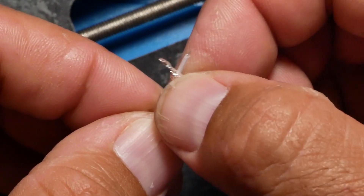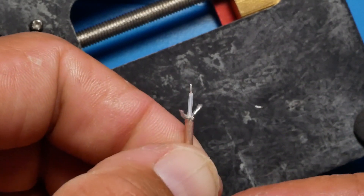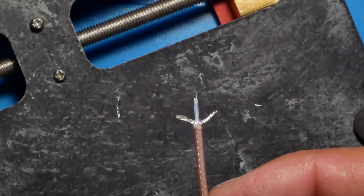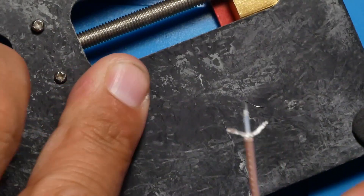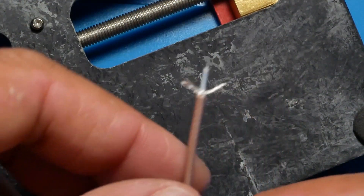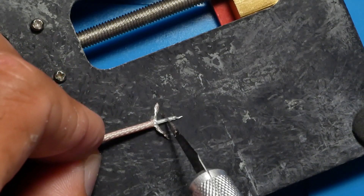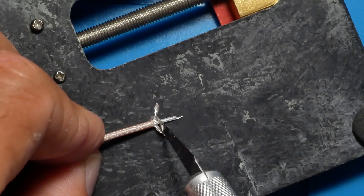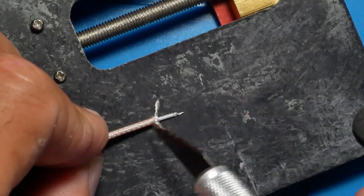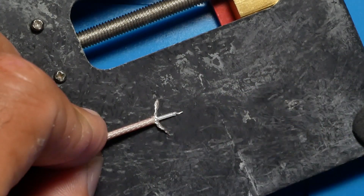Your antenna should now look like this. Is this 100% perfect? I don't know — we'll find out when it's time. If we have to modify it, we will. This may be too long — no big deal, we can always cut it here and redo this part. We might not have enough ground; if we don't, we cut back a little bit further and get a little bit more. It's really no big deal.